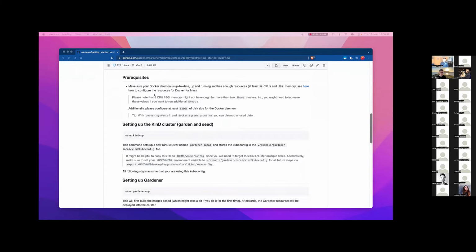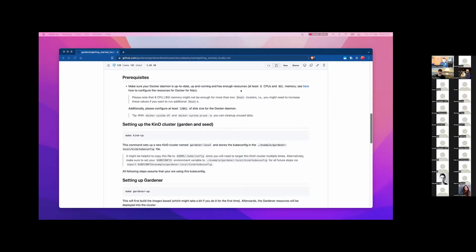If you want to run along this demo, you might want to make sure you have the prerequisites all set up. Our recommendation is that you give your Docker VM at least 8 CPUs and 8 gigs of memory. Otherwise, all the components will probably slow it down significantly and might not work.